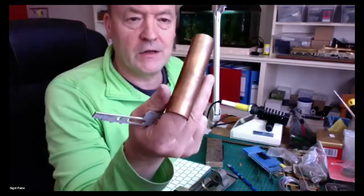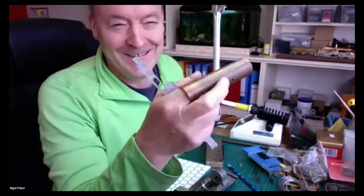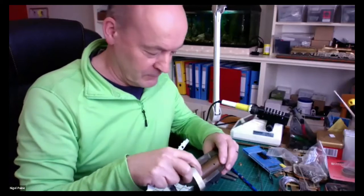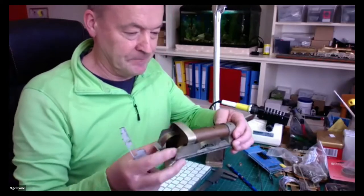So I basically, do you recognize that, Robin? You gave this to me 20 years ago. Here's the boiler. Robin's disappeared. He's got other things to do. He's got to prepare for his talk. He's doing a talk about building construction or cottages. Not cottaging, cottages. So he's doing that.